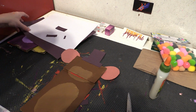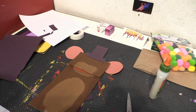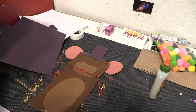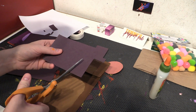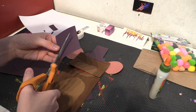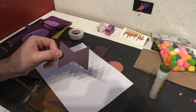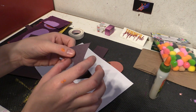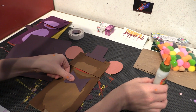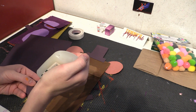Got Freddy's hat on. Now at this point, he actually looks like a monkey. I'm sorry, my imagination's going a little bit crazy right now. Okay. Now we need to cut... Basically, a bow tie is two triangles. There's your bow tie. So basically, they're two triangles that are glued together. Like an hourglass. So now, you're just gonna glue that there. He actually does look like a monkey. I'm not even kidding.